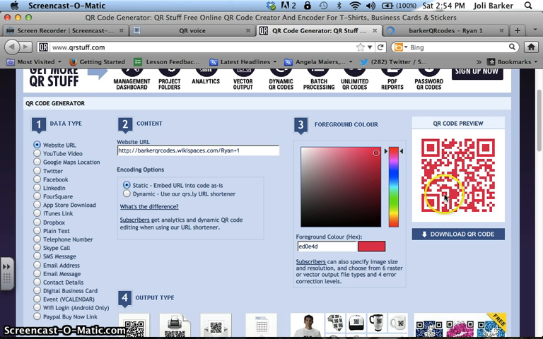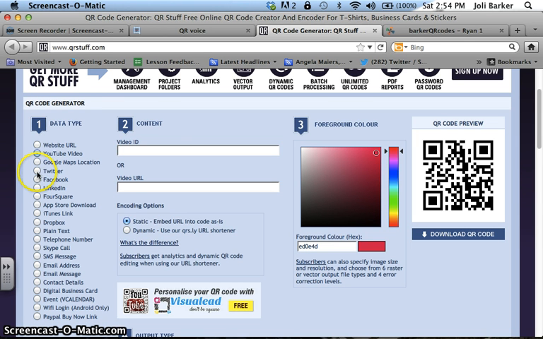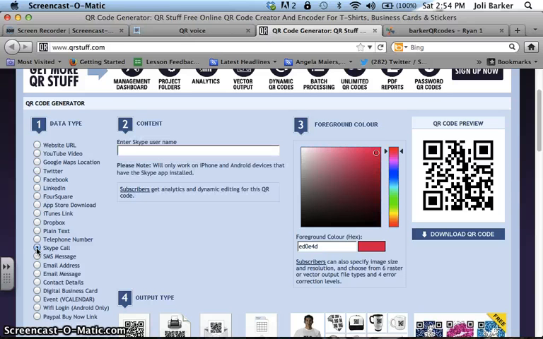So I would turn his code red, and it's also really nice because I could direct him, say, to a YouTube video or to a Twitter account or to maybe I want him to actually meet up with someone that I have, like an expert that is in the wings, or a parent or another teacher, and I want him to Skype in with them. I can simply write in this username, and it will generate a Skype call when scanned. So it's really cool. That's certainly an option.